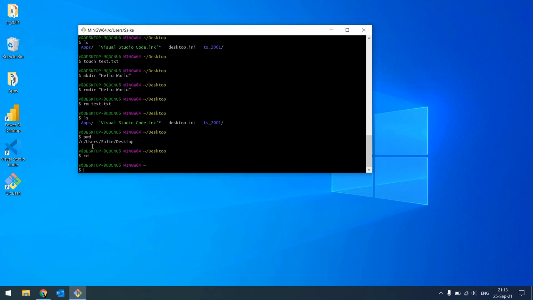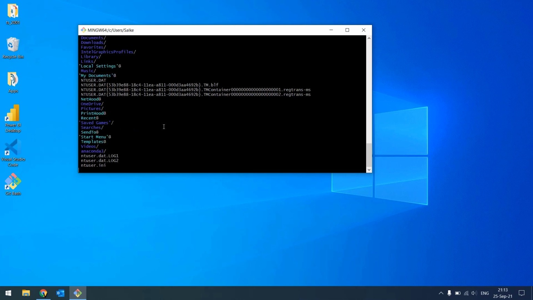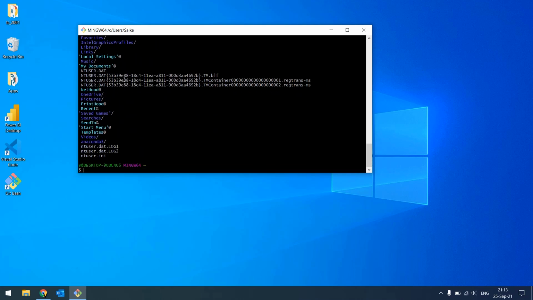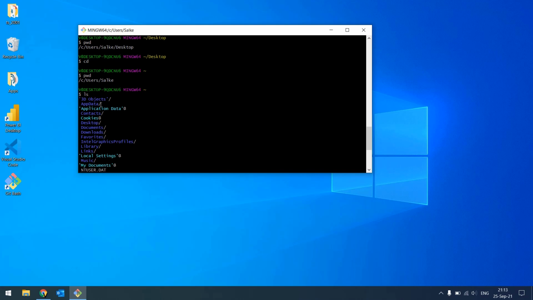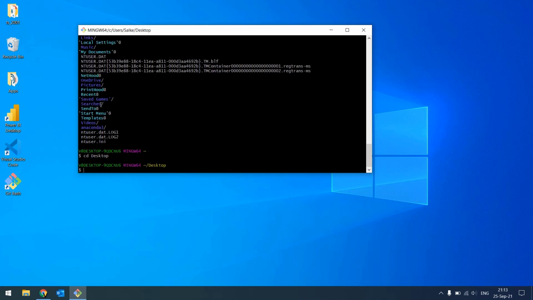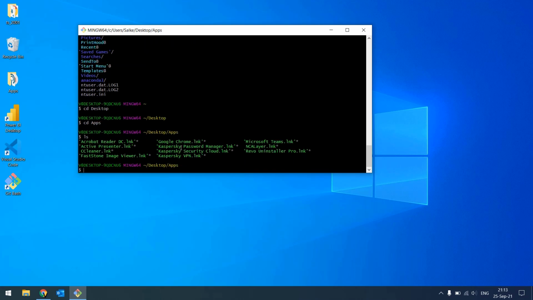And in order for you to go back to the previous repository, so currently if I run it, I am on my user's name. Okay, so if I run ls commands, I am currently in my user directory. So I can go to desktop, and I can go from this place to, let's say, apps. Okay, so currently I am inside of my apps, and those are the apps that I have.